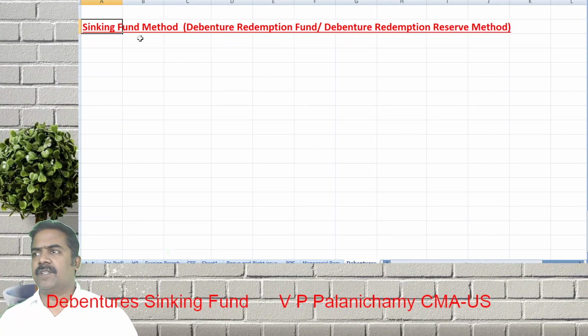So for this purpose, a fund called the debenture redemption fund is created. Let's assume the debentures issued is 100 crores. What is the loan taken from you all? 100 crores. When should the money be repaid? 5 years later. Let us assume 2022, we have to redeem the debentures. How much should the company pay today? 100 crores. How is it possible to get 100 crores and repay?